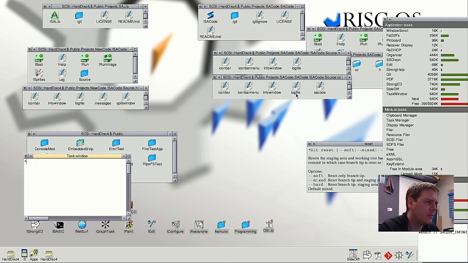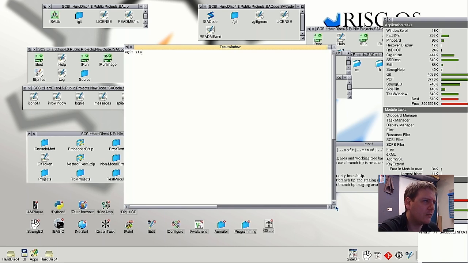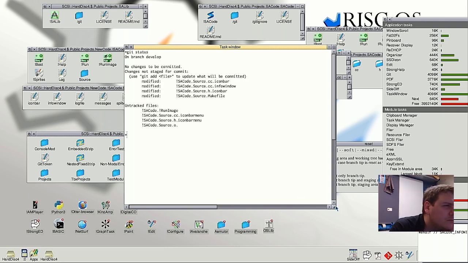And then here, so it could be quite a lot in here. So we've got git status. So we've got quite a few modified files. I guess I can't, this doesn't work, does it? Nope.